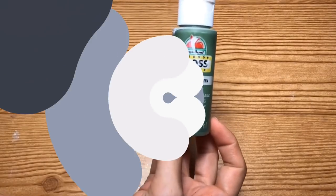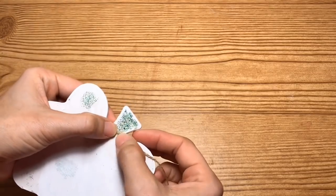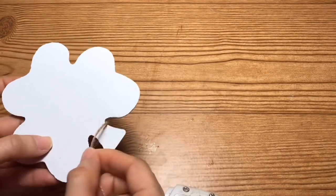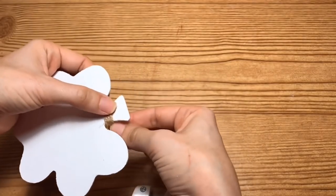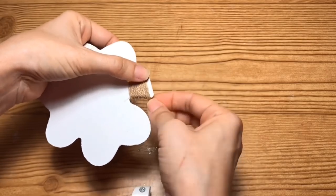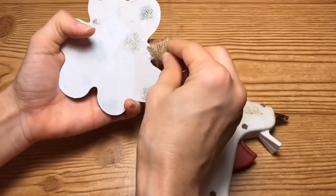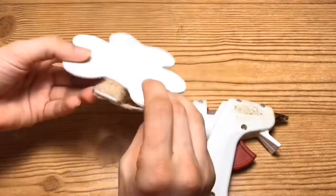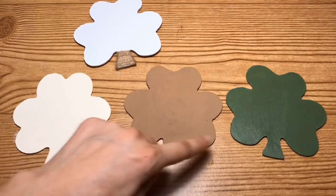And then I'm going to take the wood letters from Dollar Tree. I'm going to paint L and C in the mossy green and U and K in the chalk paint in the white. Taking some jute twine, I'm just going to wrap that around the bottom of each of the clovers, and I'm going to do that on all four of the clovers. This is what it'll look like once you have the jute twine applied to all the stems.